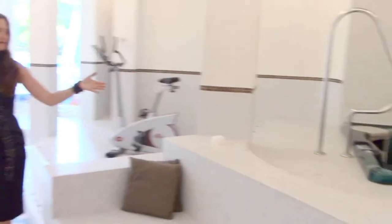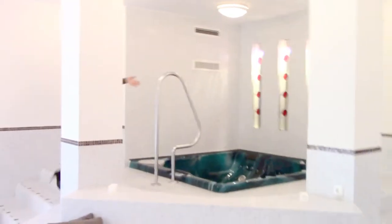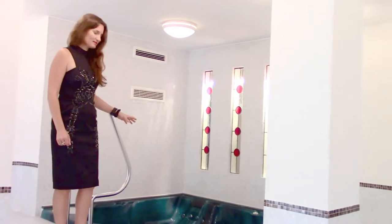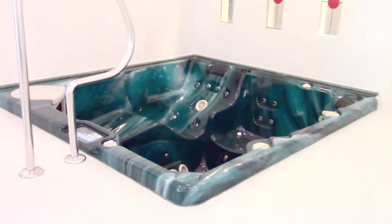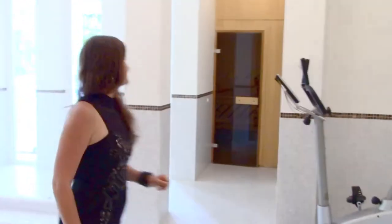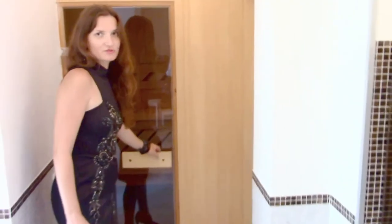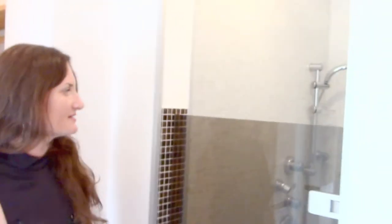Here is the very beautiful spa section. You can see the jacuzzi — it's a very beautiful green color, which looks a little bit like stone-based colors, with lots of beautiful elements. If you would like to train yourself, you can put some sporting elements here as well. And here is a big bonus — the Finnish sauna, which is very nice to have in any house. Many of my Finnish customers would dream about it. And here you can see the little shower.